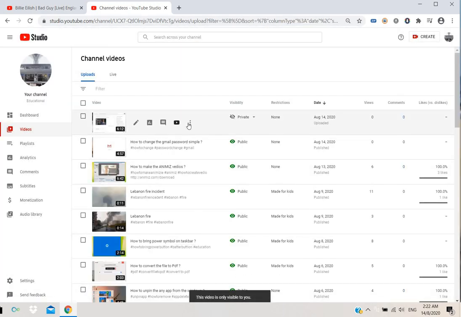This video is saved. See here, they can't see this symbol. This is how we can upload any video, or save any video in our YouTube, until we give access to see. It's a better option and a very nice option. If you want, you can use it like this.